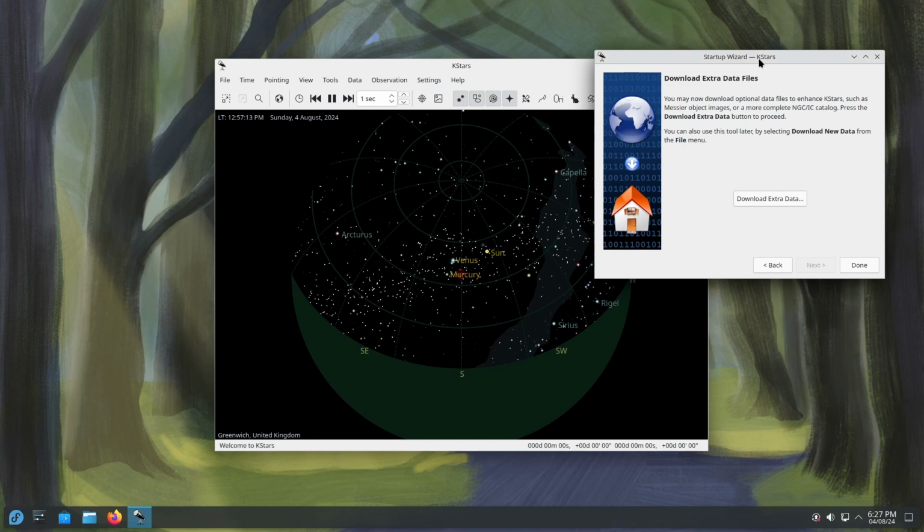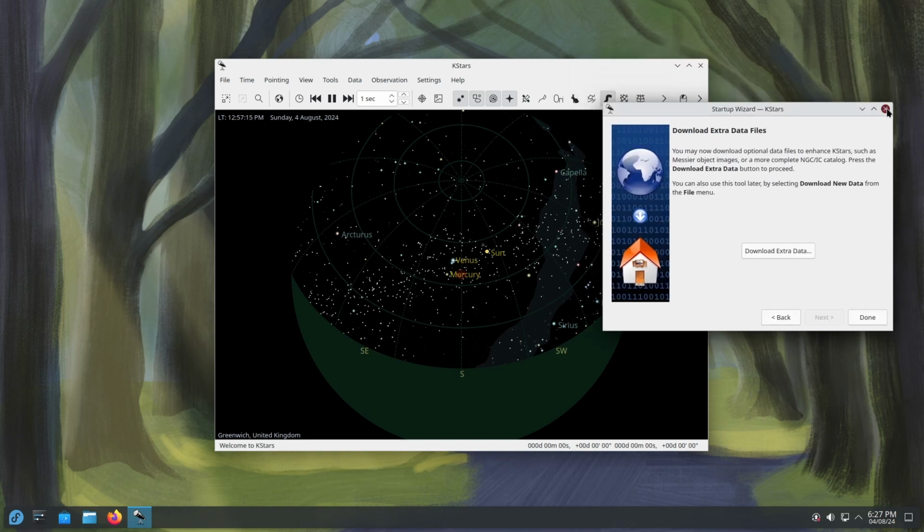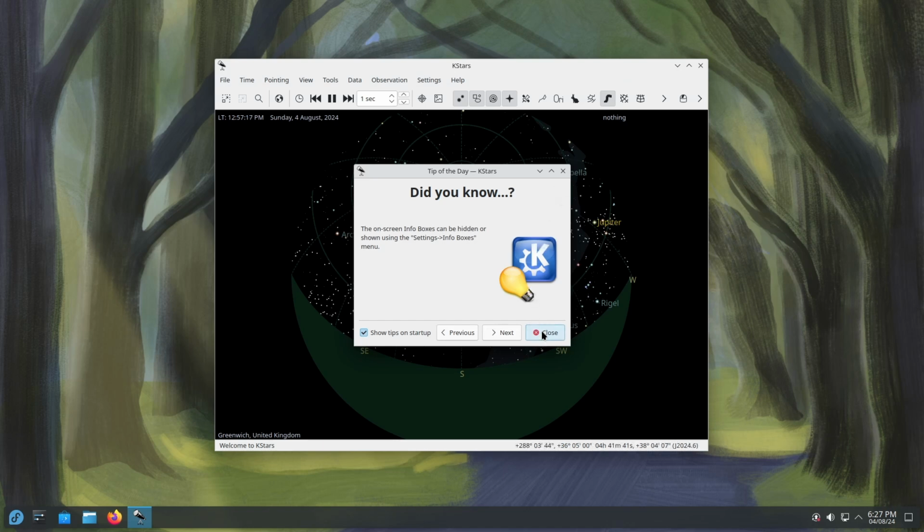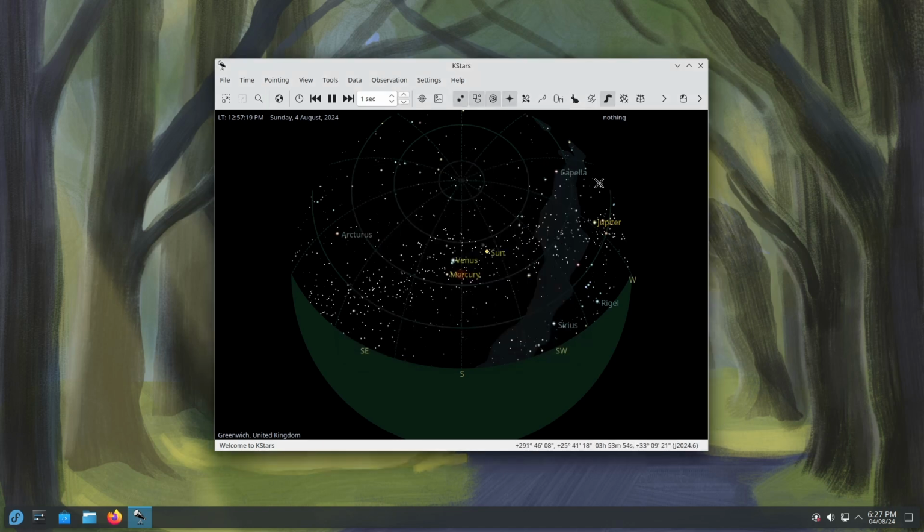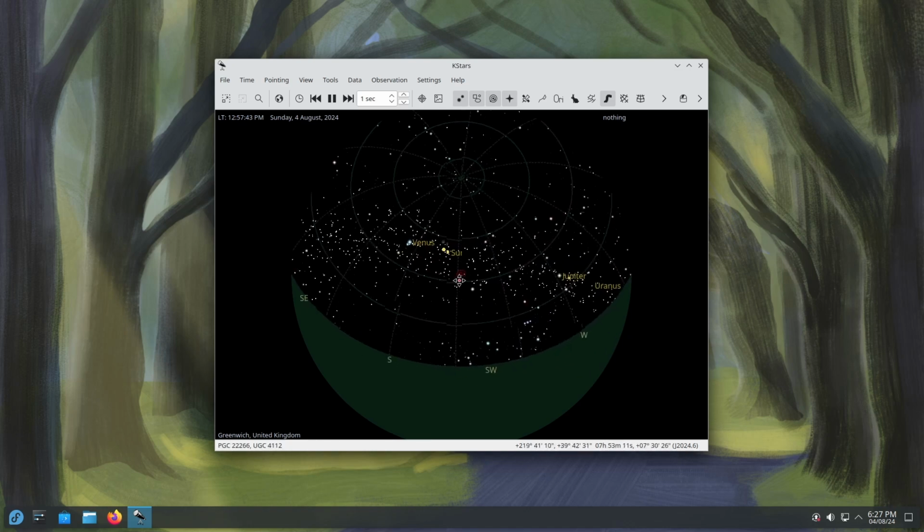Here you can see the sky above Greenwich, United Kingdom. You can see Jupiter, Arcturus is there, Sun is there, Venus, Mercury. As usual, Venus and Mercury are always somewhere near the Sun. Jupiter can be anywhere. Then Sirius is there, a very bright star. Rigel is there. Rigel is a very big star, much bigger than our Sun.